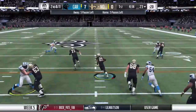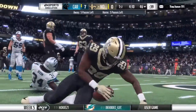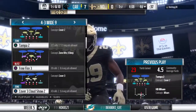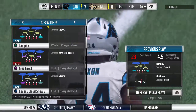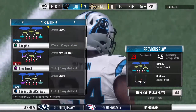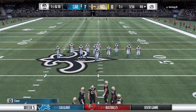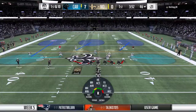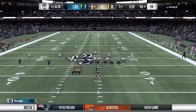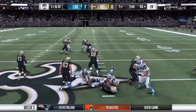Now a handoff here to his running back. And they're going to get this one all the way out across the 45. 23 yards on the pickup there and a first. Well, when you're able to break a run against a cover 2 or a 2-deep zone, safeties are back a little ways. What you're counting on is the guys taking care of business up front and then maybe climbing to the second level. That offensive lineman or tight end getting up to the second level and able to block the safety in order to create a big run.